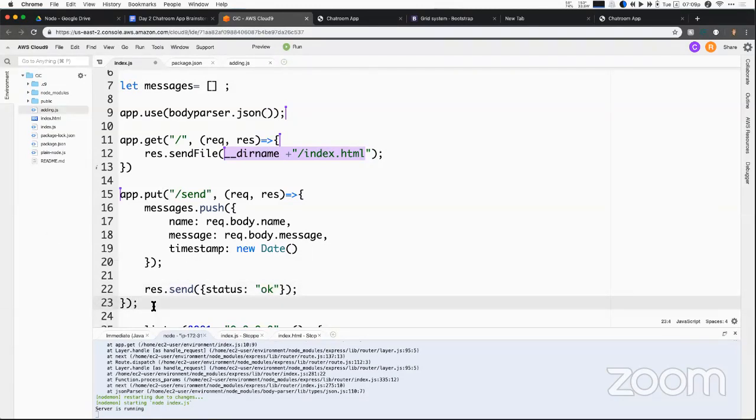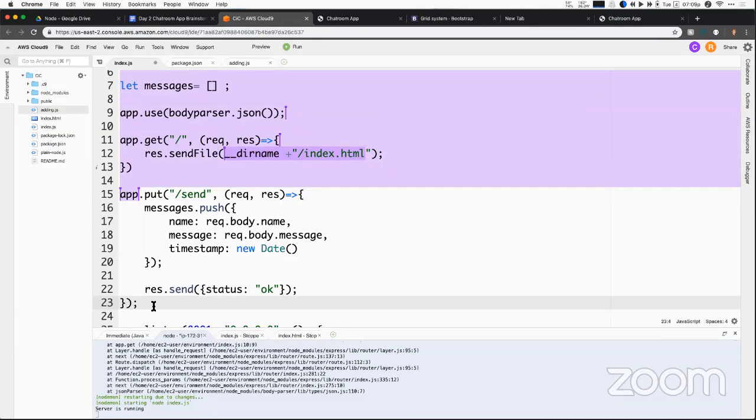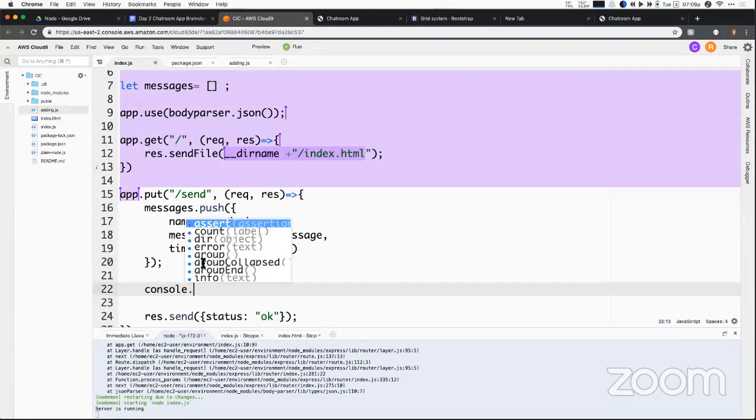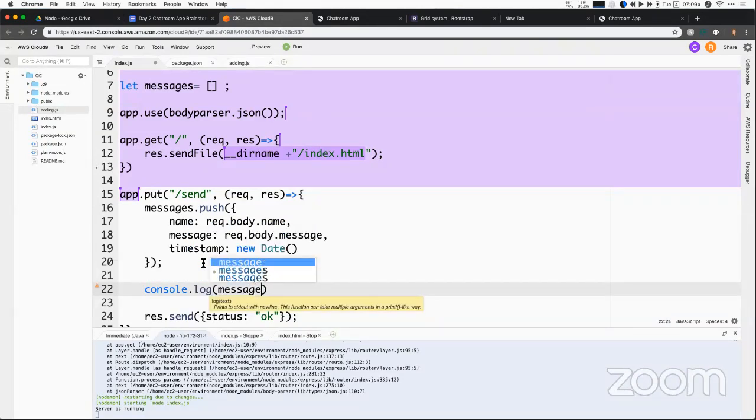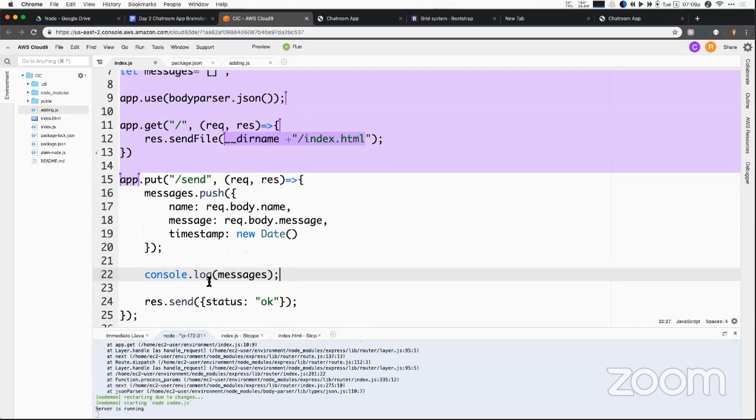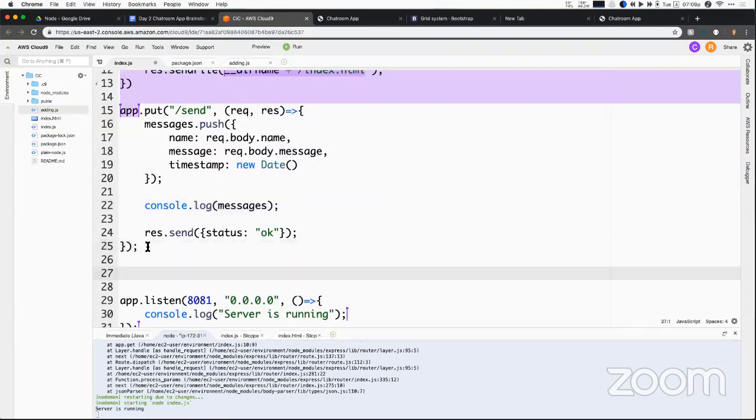We can leave this as is for now. We can come back to this. It might not hurt to come down here and do a console.log messages just so we see what's in our array and make sure that it's saving. Okay. What's next? App.get. Mm-hmm. And then you do, yep, and then do receive.